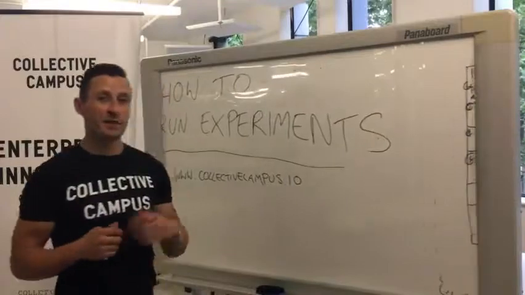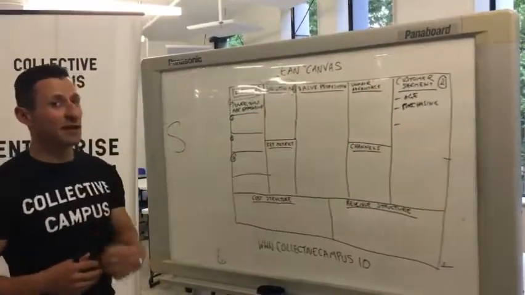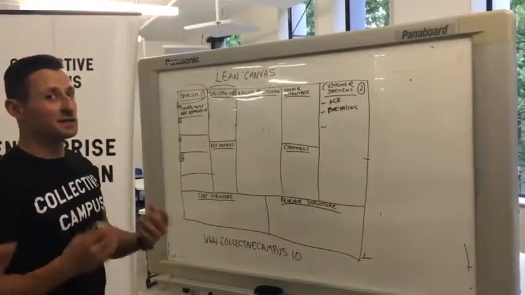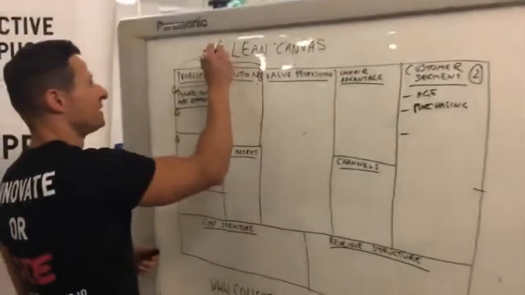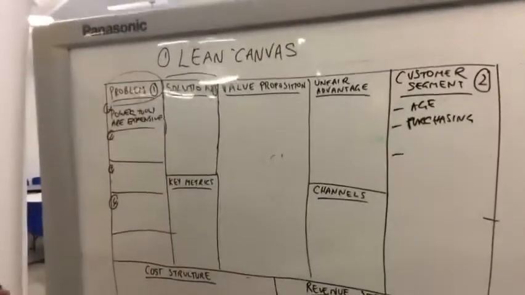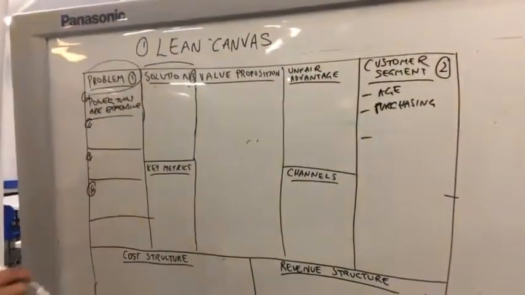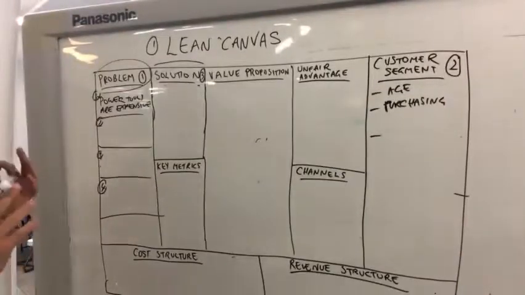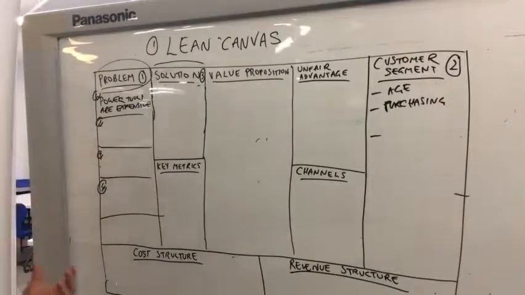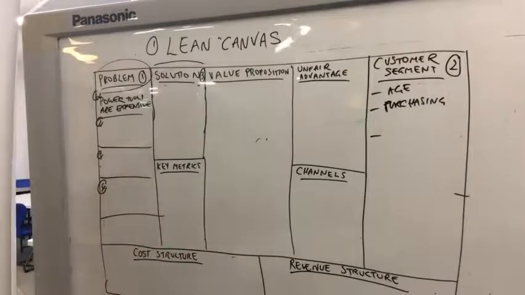So today, I wanted to quickly run you through how to go about effectively, quickly and cheaply testing assumptions and running experiments. Your first tool is a lean canvas. We're not going to look at the whole canvas, we're going to look at the three critical building blocks: problem, solution, and customer segment. First up, you want to map out the problem. We're using a hypothetical problem here, which is that power tools are very expensive, given that we only use them, say, an hour a year, right?